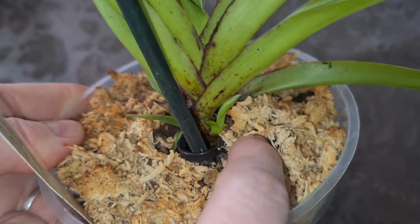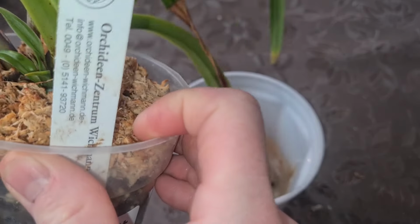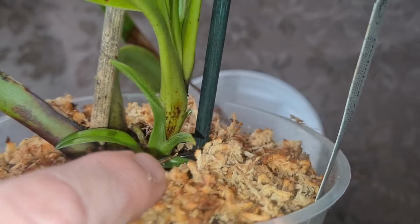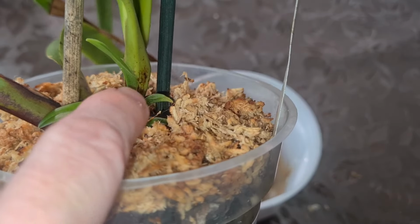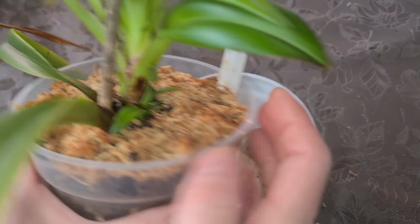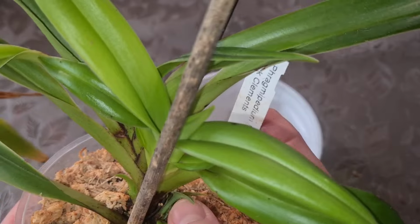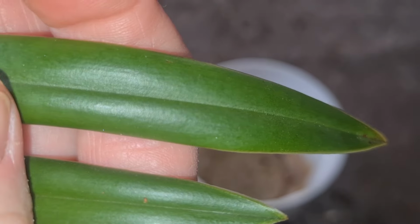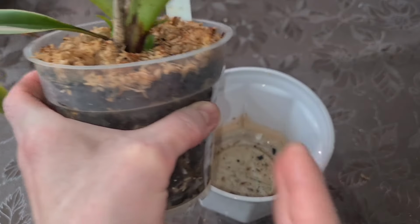Several new growths here. You can see, well, it's not so great, perhaps. Middle leaf, but it will recover. It's not black. I think it's got a little bit of water in there. But, a couple more, and another one. Newest fan, it's growing to the middle. Yes. Looking great in color, and no black leaf tips. So, that's great.